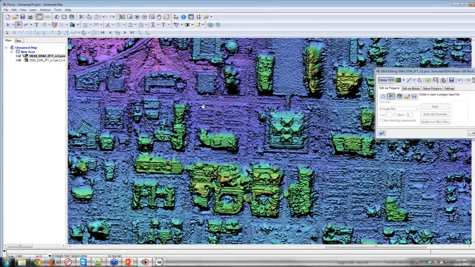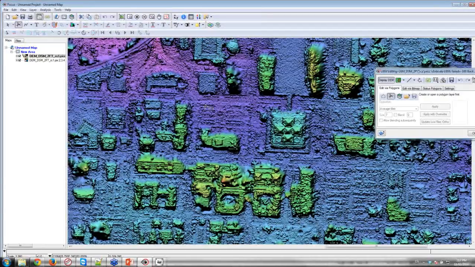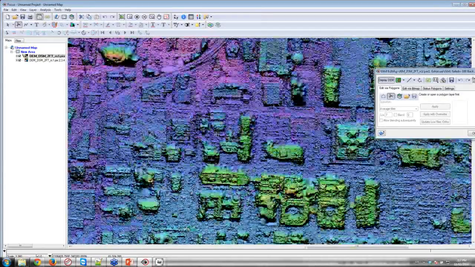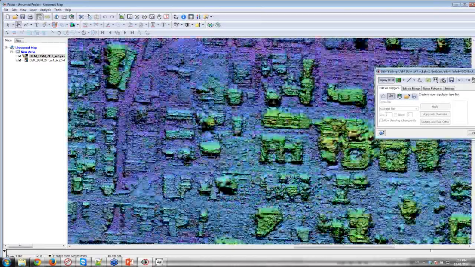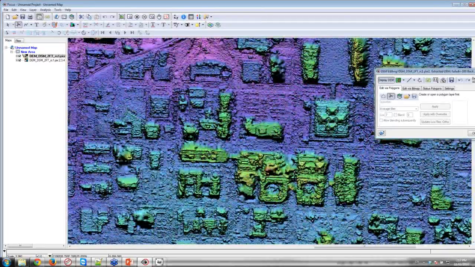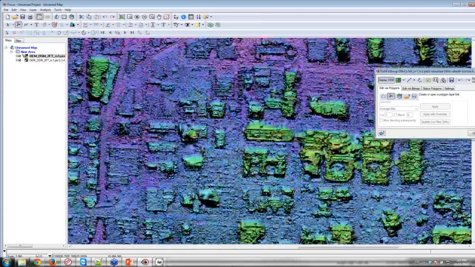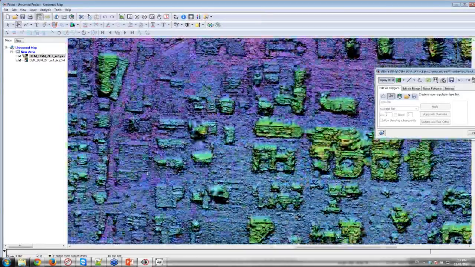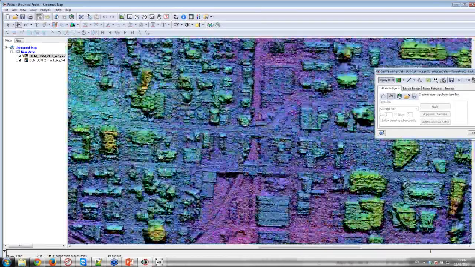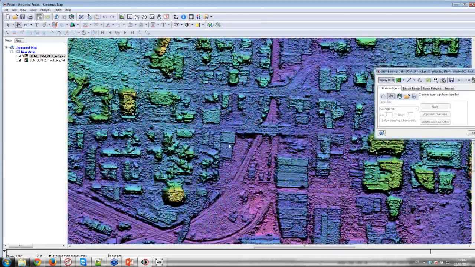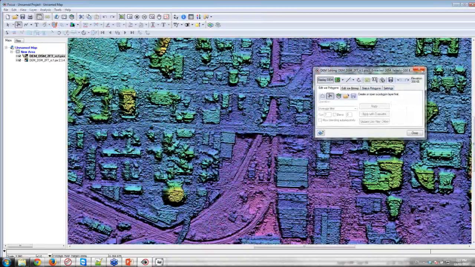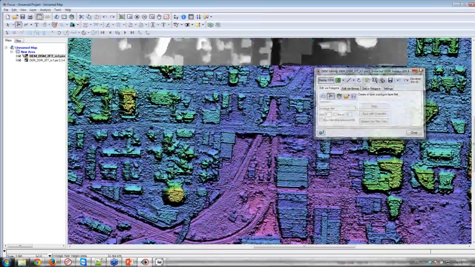The results are maybe a little bit less optimal where we have higher buildings, just because the matching algorithm doesn't do quite as good a job. But we do have good enough information here that we can pass this on to CityEngine, and using the actual outline of the different buildings, the elevation information can be extracted and automatic models can be created. So with that, I'm going to pass it back to you, Jason.